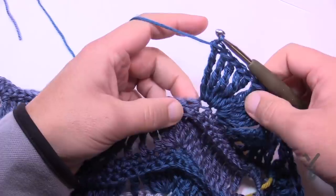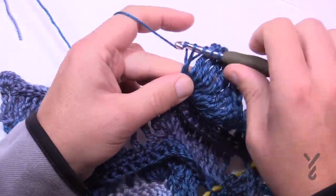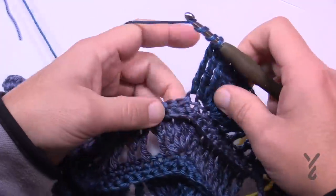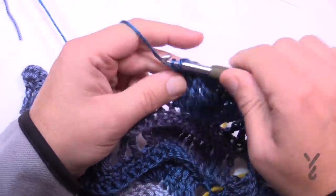So you got two groups of five. Starting in the next one is a double treble, and it's gonna be a dipping motion. So this is one of nine. So that's one of nine. Skipping the next one, do two of nine and get your nine in, making sure the spaces are in between.